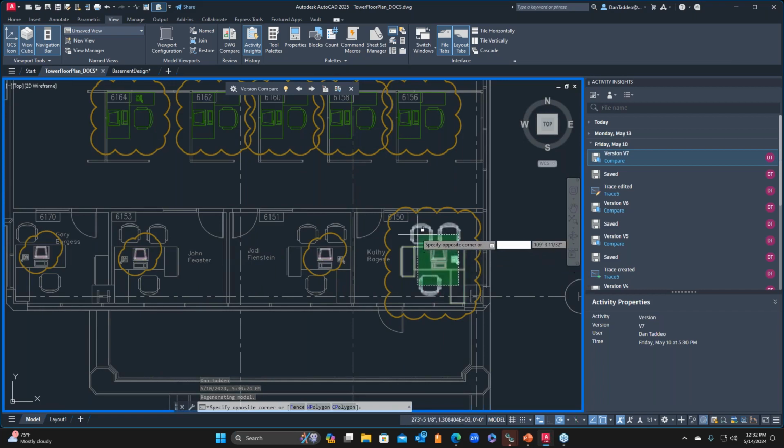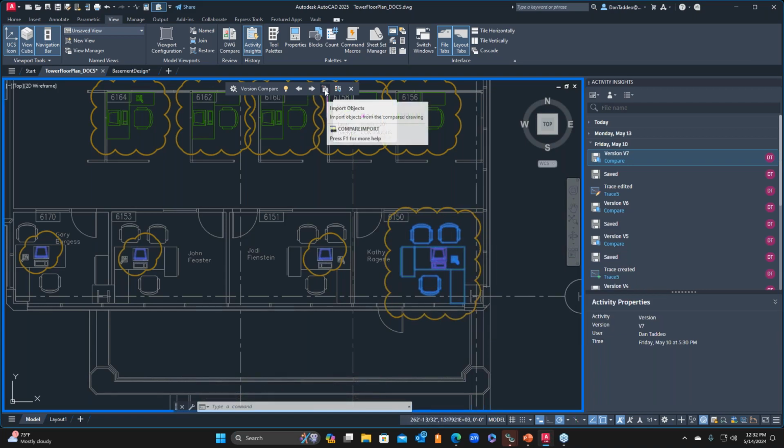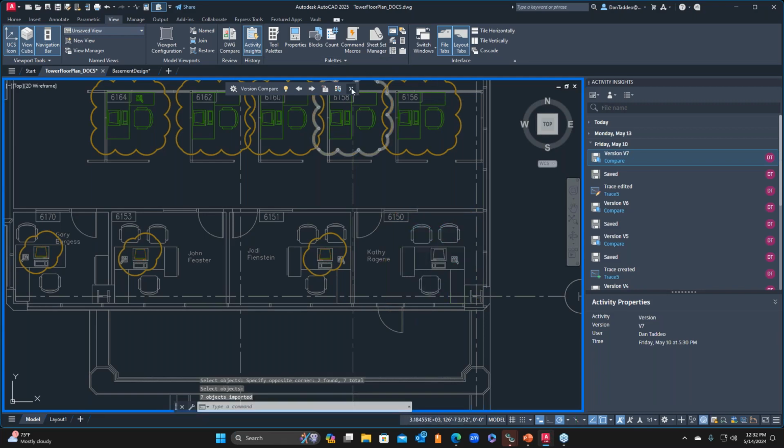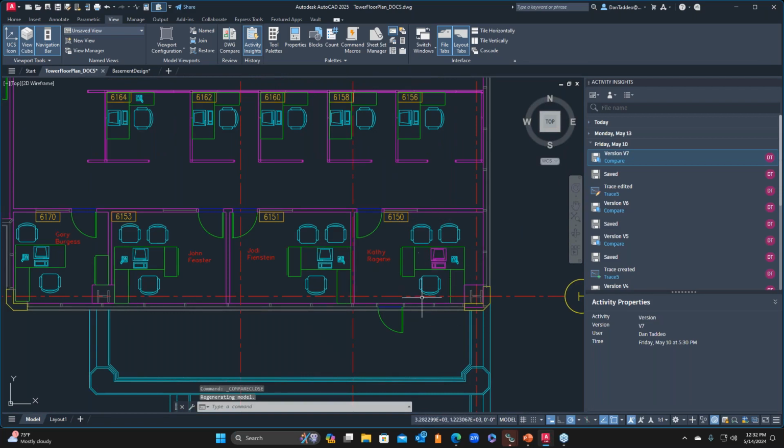And what I like about it is that I can take this and select. I even notice that these are missing here. Look at that. It's noticing that the monitor changed. Maybe it was because I created a new block. But anyways, you can see right here we have some changes that are not in here, and the ability for us to import those objects. Maybe I'm going to go ahead and just select these items, get these back into my drawing, press enter. And now when I close out of my compare tool, I have the tool back.